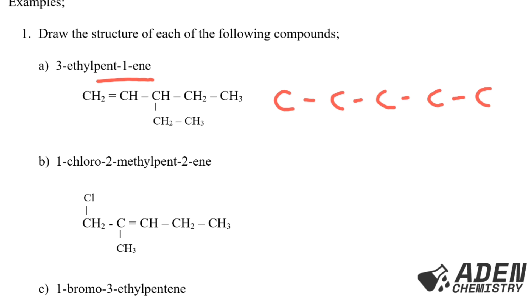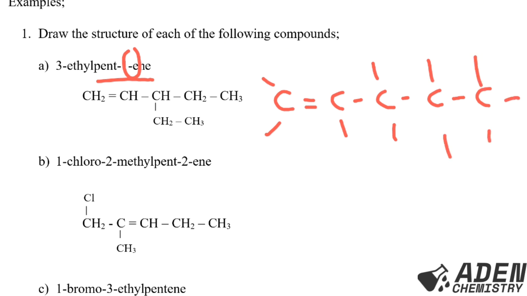Next, I have to know where the double bond is — it's on carbon number 1. So I can put the double bond here or there, whichever you like. Then show the remaining bonds in each carbon. So there's an attachment here — it is an ethyl attachment, and it's placed on carbon number 3. So if this is carbon number 1, carbon number 2, carbon number 3 is here. So I can put the ethyl attachment here or on the other side, whichever you feel like.